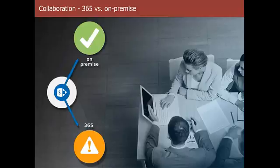On premise, you have to make sure that you talk to your admin. Your admin adds an Active Directory account for that particular user. That particular user can now log in and be able to visualize team collaboration. But now that 365 came out, they came out with this concept called OneDrive for Business. And OneDrive for Business allows you to synchronize documents from your desktop across to the cloud, and it's great. It provides a terabyte of data per user, which should be lots.